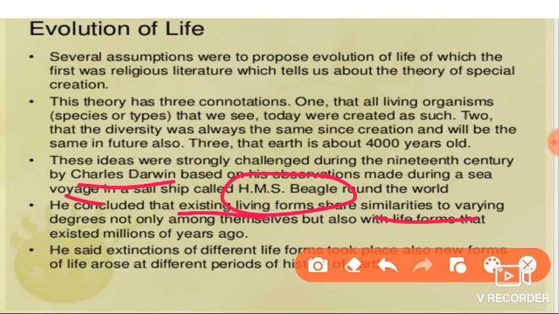Along with that, the other scientist, Alfred Wallace, also gave the same statements, and they disproved the theory of special creation. These are all things we studied in the last class. Please go through NCERT, because the sentences are somewhat complicated. If you read it repeatedly, you will come to know the concept. This is about the concept regarding the last class.